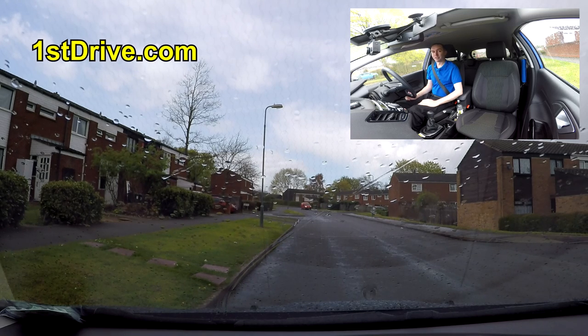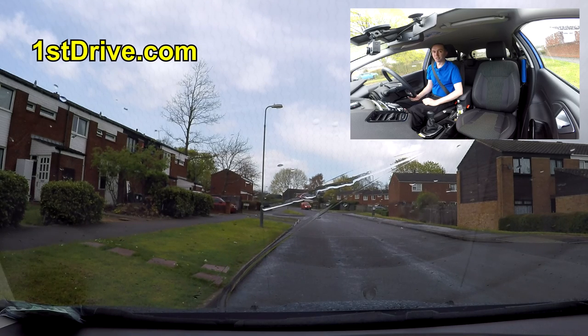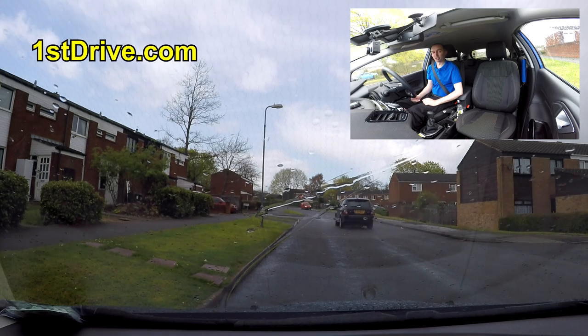You get marked down for this because they say you didn't see the car coming. Like people pull out of junctions and they say, oh, you didn't see that car coming from the side. Very often, the reason people don't see the car coming is because they're not approaching the junction using the correct method. Now, I've been over this many times before in videos, but when you get to a junction, you shouldn't just stop and then go unless it's a stop sign.